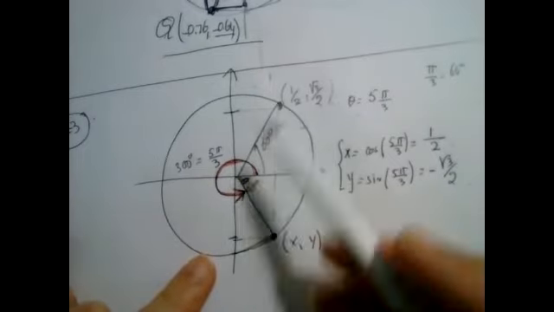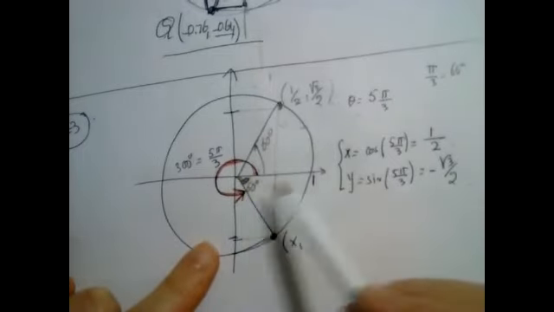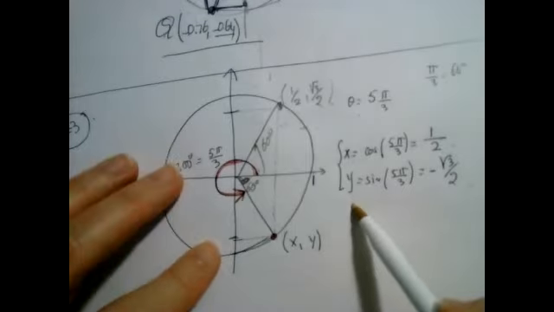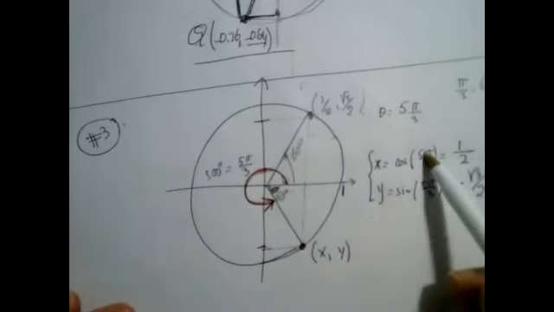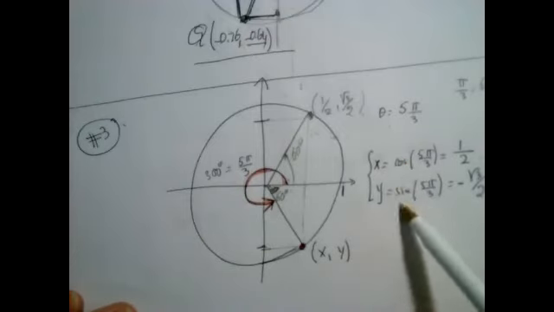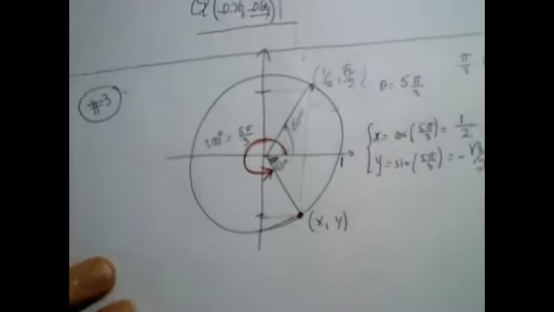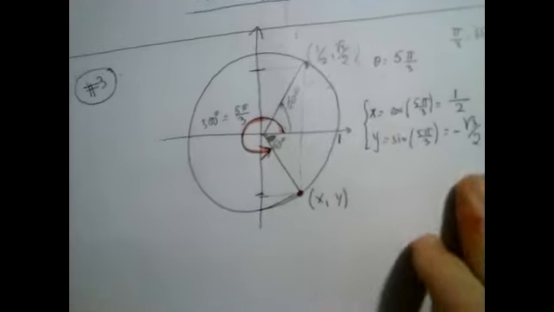Here in this problem, I gave you the angle and you have to find the x and y coordinate. In the previous problem, I gave you the x and y, and I asked you to find the sine and cosine. Here, I gave you the angle, and basically, I'm asking you to find the x and y coordinate. All right. So this is part A. Now, the other one is the following. I do part B.